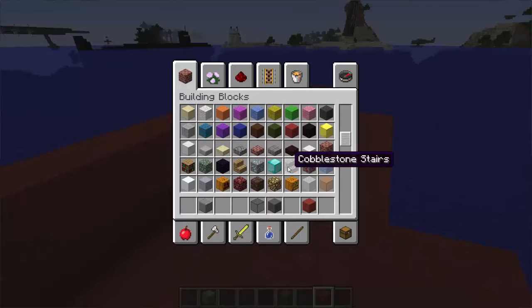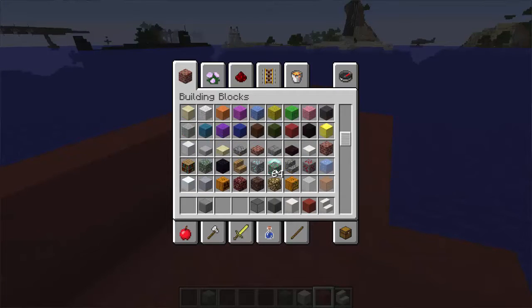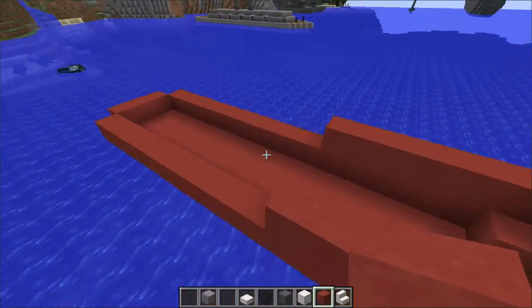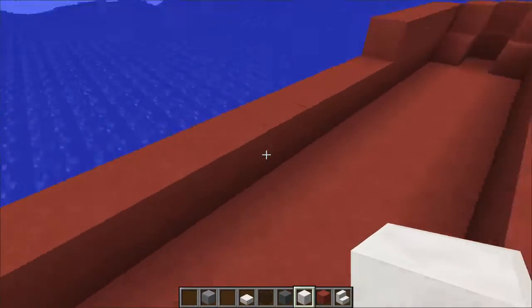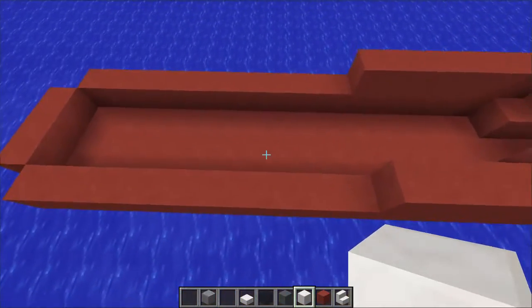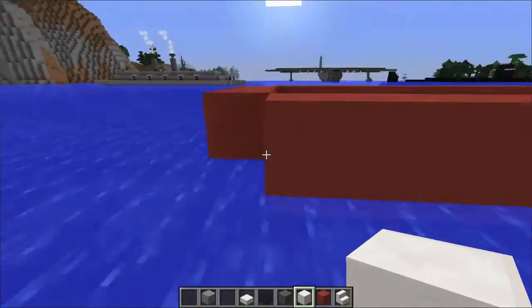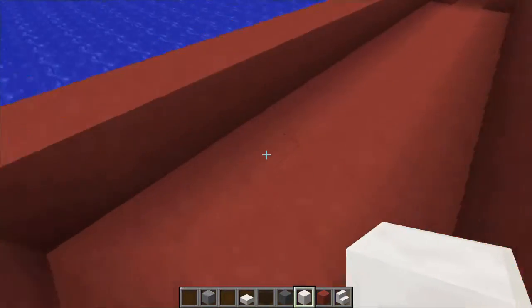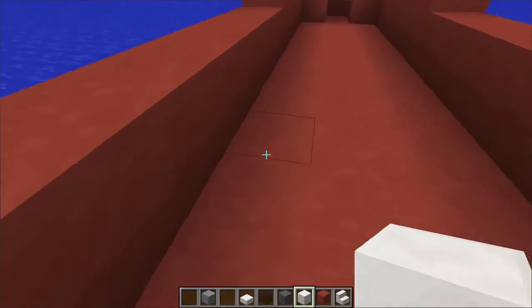We're gonna grab some marble, if I can find some quartz, some stairs, and some slabs should do. And we're gonna put them in here. So we're gonna have a sort of a deck on the back here. Now this is one block above water, so above level. So this should pretty much be alright.